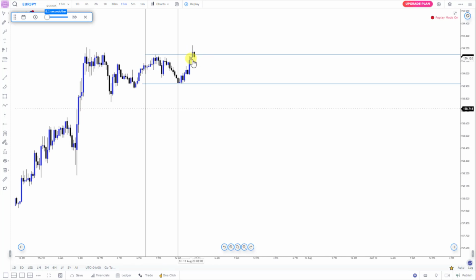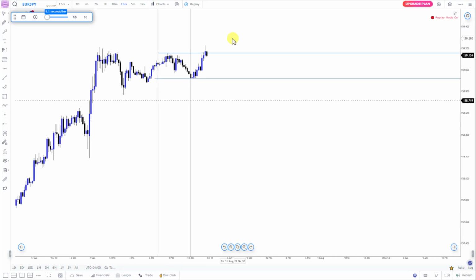Now that price has swept liquidity, what I said is the first entry is you have to drop down to your lower time frame to look for a market structure shift, then look to trade to the downside. Or in another case, according to ICT, you can place your sell stop at this low right here. So when price pushes, it's going to trigger you and you look to continue to the downside. Now let's see what happens.